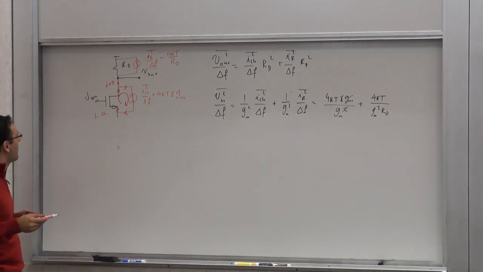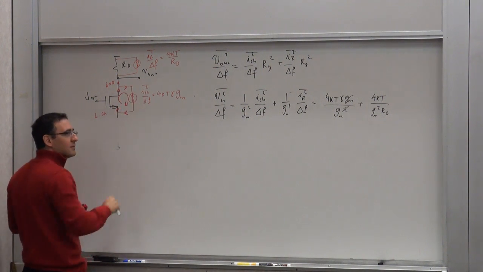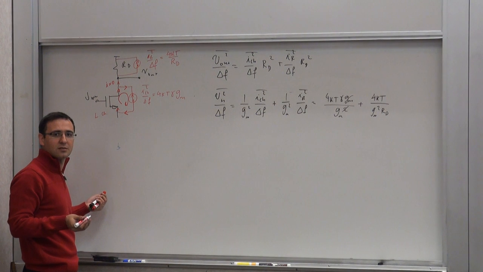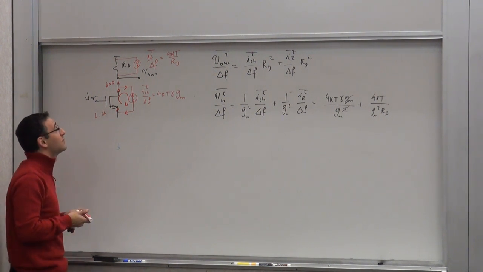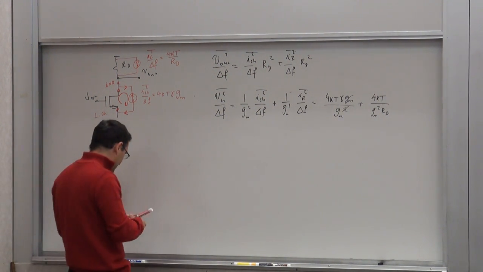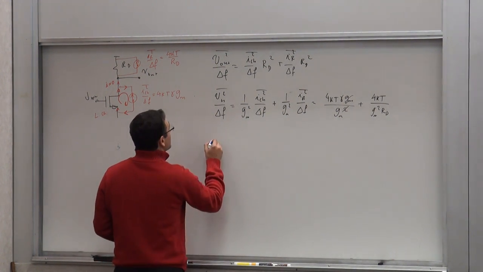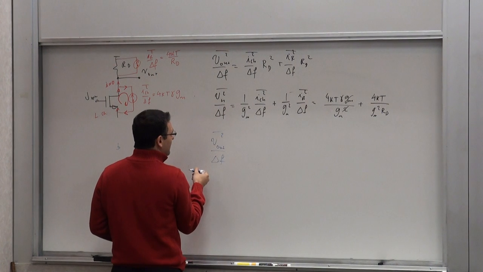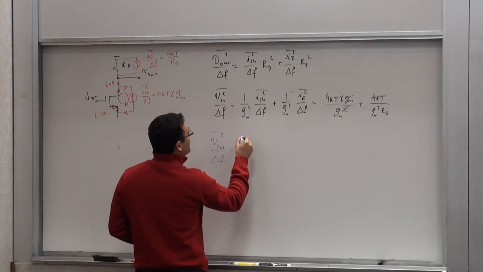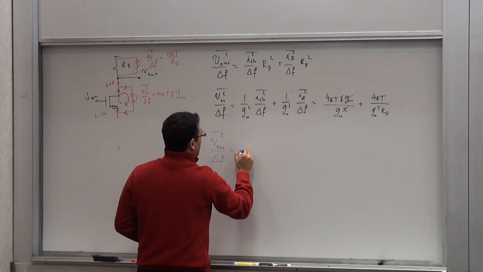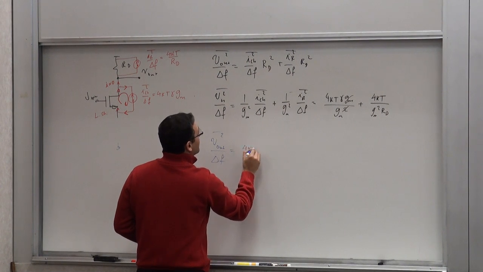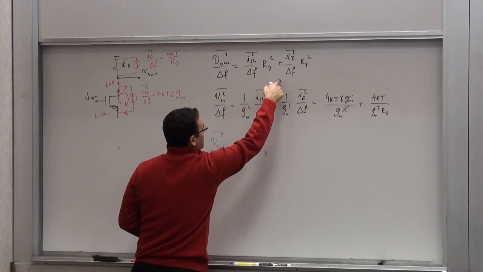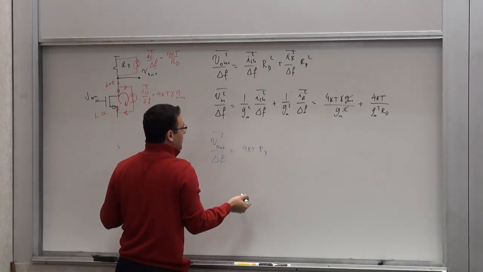Now, what does that leave at the output? The noise of the resistor. So it's the voltage noise of the resistor. You can say basically it's 4kTR. In that case, this is a different situation. V_out squared over delta f is going to be simply the noise of the resistor, the second term, which would be 4kT R_D. Because this is 4kT over R_D times R_D squared, which gives 4kT R_D.